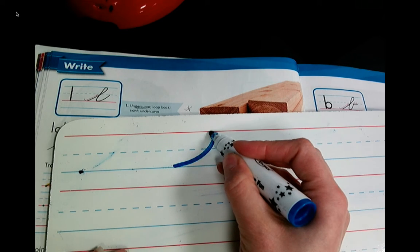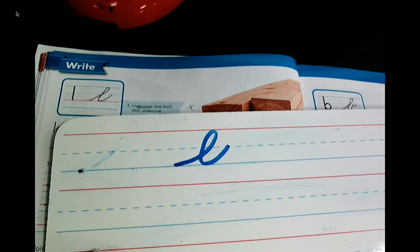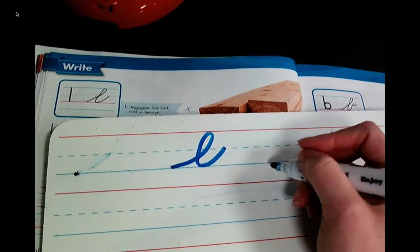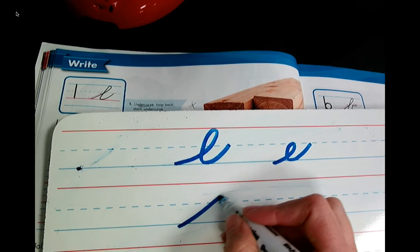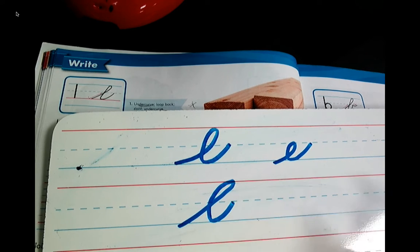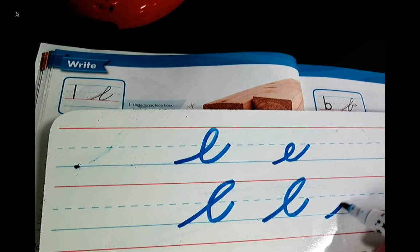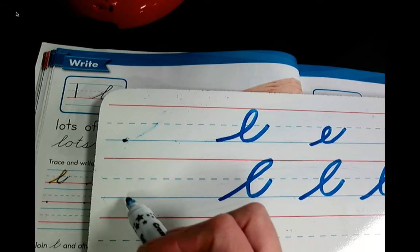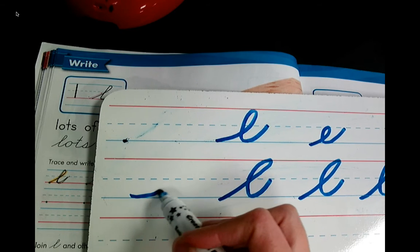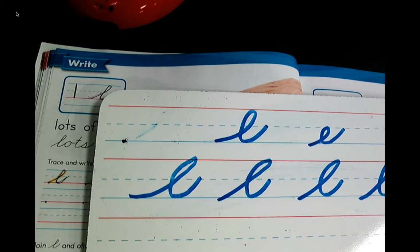Undercurve. Loop. Slant. Undercurve. Kind of looks like a big E. So E is smaller. It's pretty much the same movement. I'm going to fix my slant here. So the L goes all the way up and it's a little bit thinner at the top. There we go. Undercurve, loop, and up.